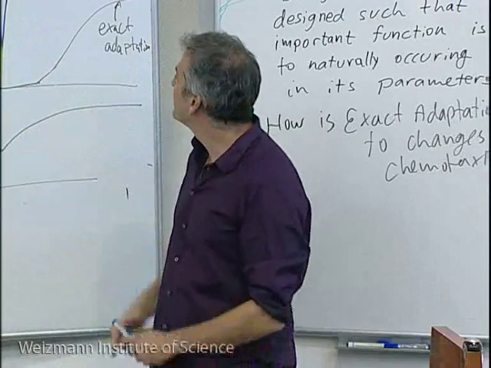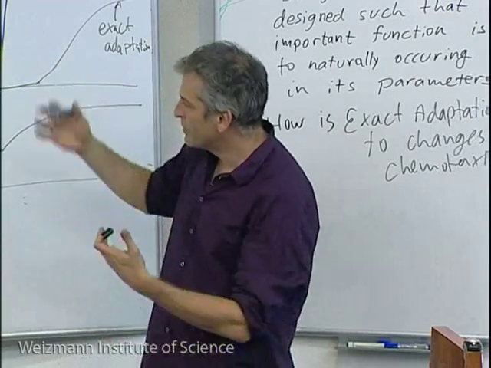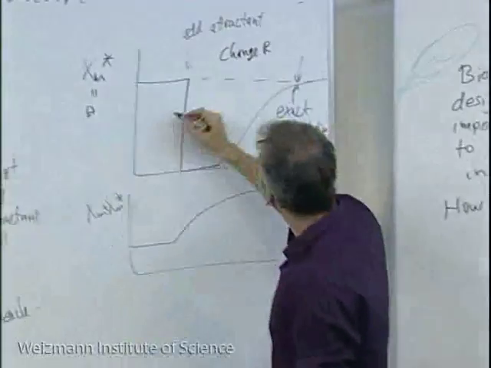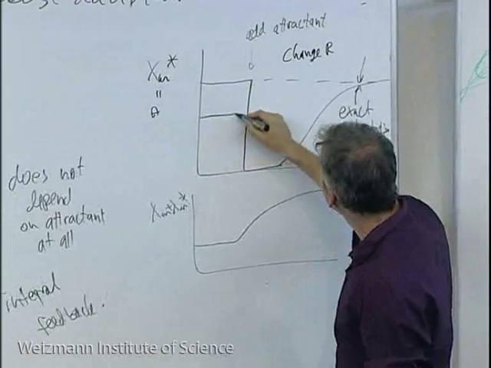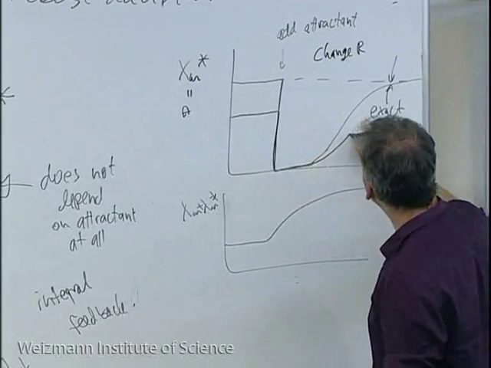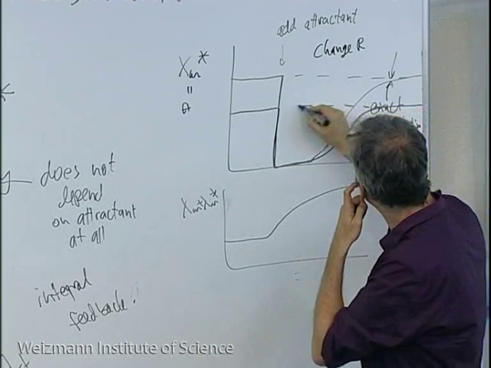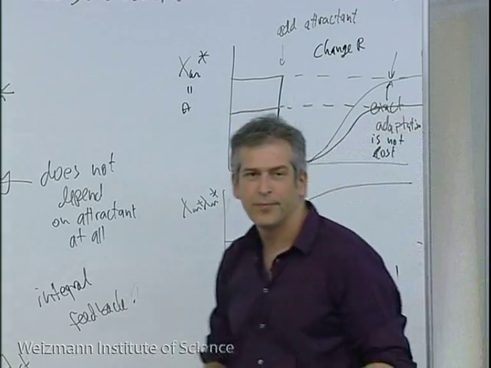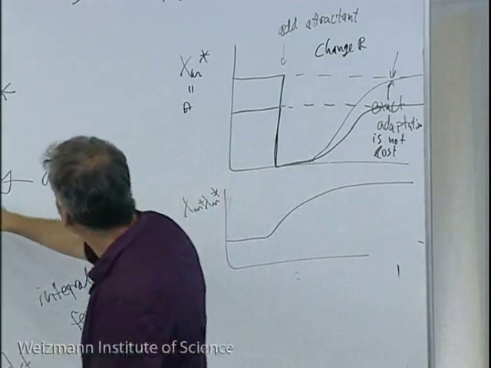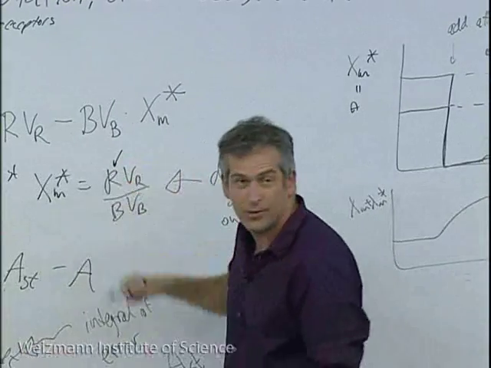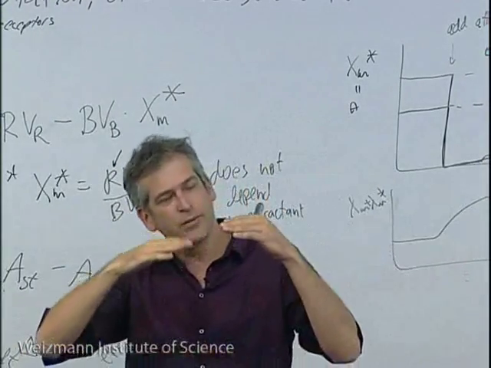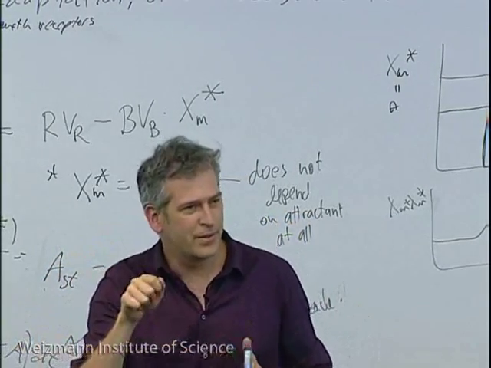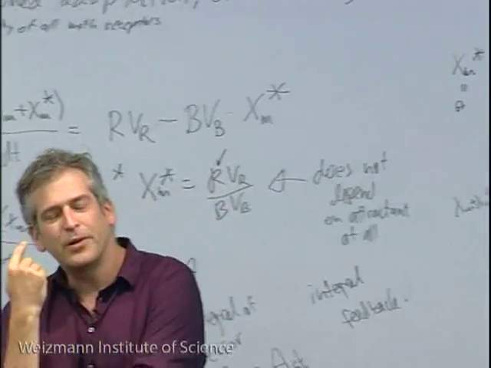And what happens in E. coli is that when you change protein levels like CheR, you change the steady state activity. You change the adaptation time. But exact adaptation is not lost. So the steady state activity depends on CheR, so it does change. But the property that you return to the same steady state level when you add attractant doesn't depend on the protein levels: CheR, CheB, CheY, CheZ.